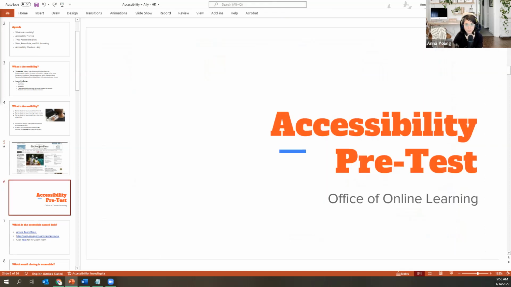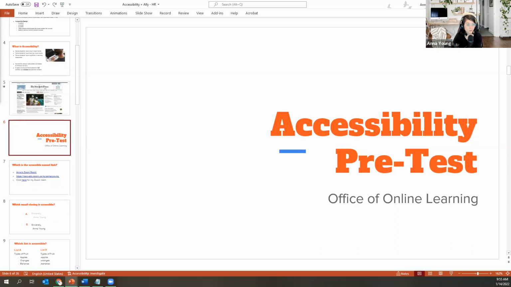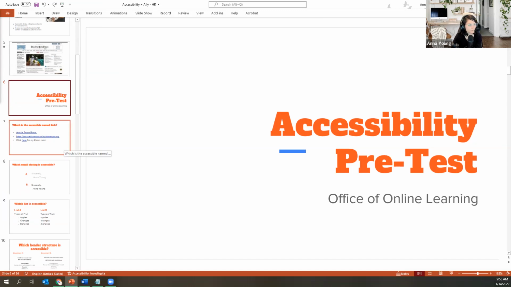So as I said, I know that a lot of you are already aware of accessibility and simply by attending this workshop, we really appreciate that you're taking the initiative to make your content more accessible. And so just keeping in mind that I know a lot of you already are familiar with this topic and may know some things about how to format your documents for accessibility, I just wanted to share a little pre-test with you to see what you know and perhaps start a bit of a conversation about some common accessibility issues that you might encounter as you're putting your content online. So feel free to chime in on the chat or on your mic if you know the answer to each of the questions on the following slides.